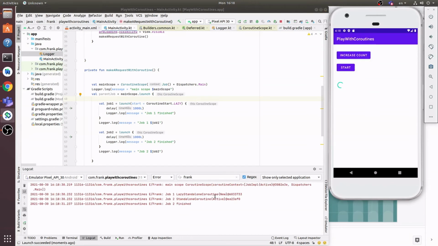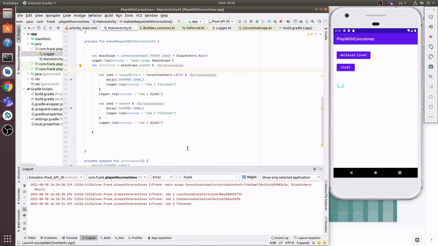You can see job 1 is in new state, and job 2 is in active state. Job 2 is finished, but job 1 isn't finished. Why? Because we didn't start job 1.